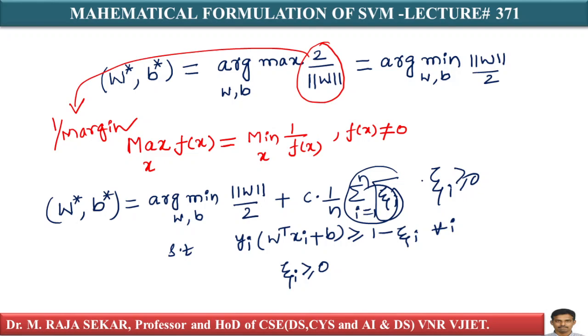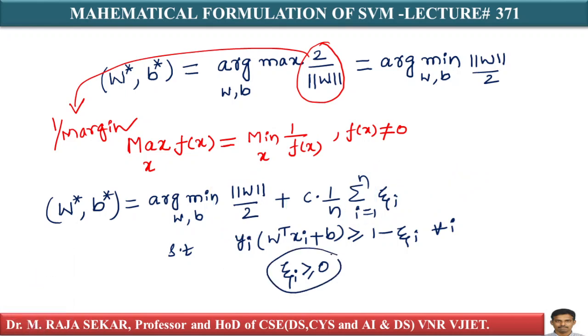So, in my objective function, earlier I had only the margin, isn't it? Along with the margin, I now want to minimize the average misclassification. What is average misclassification? As ji is greater than 0, this is related to misclassification. You are adding all these misclassifications and dividing by n, isn't it? What does it mean? n is the number of points.